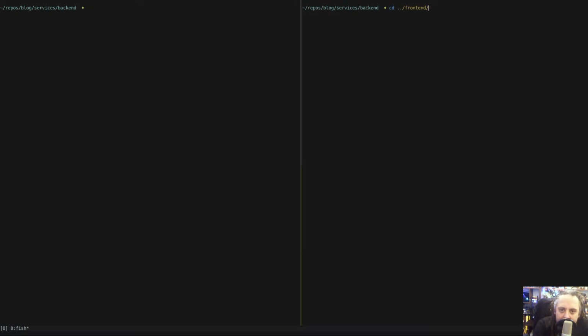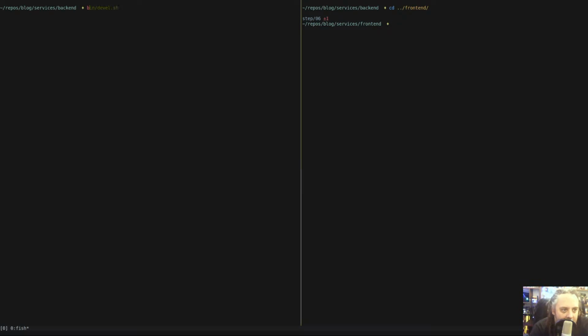And obviously, I want front end here and back end here. If I press Control B and then the right arrow, pointing this way and that way, that's how I switch between the two.